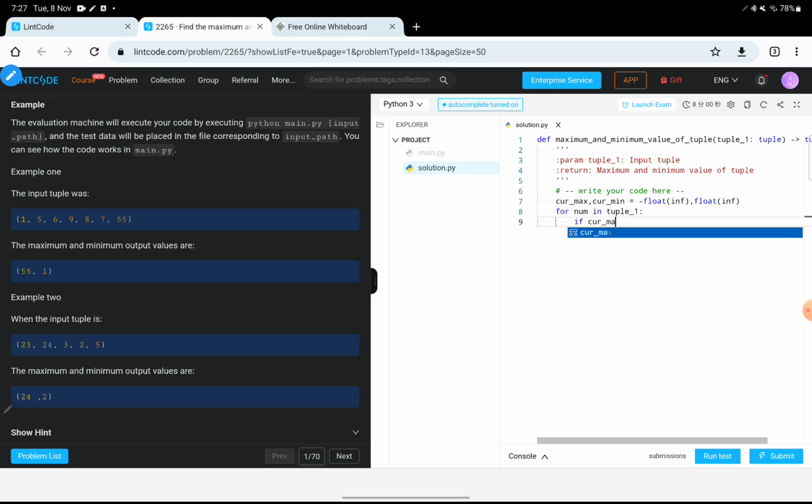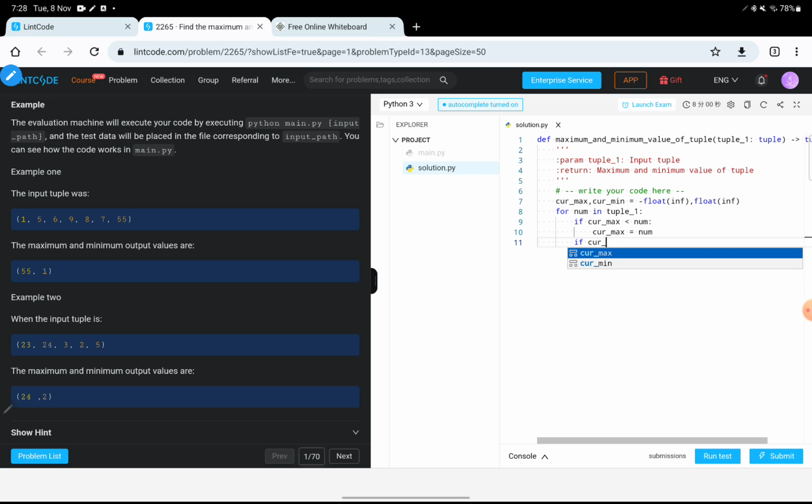If the number that we have found is greater than the maximum value that we have stored, then we update our maximum value to that number. Then we just check the next condition.